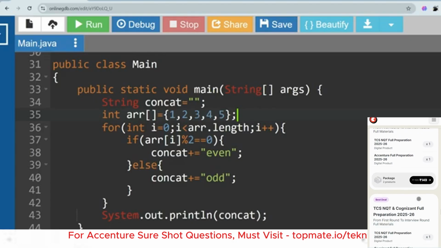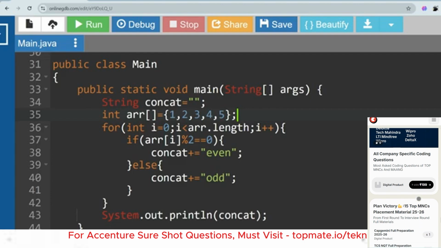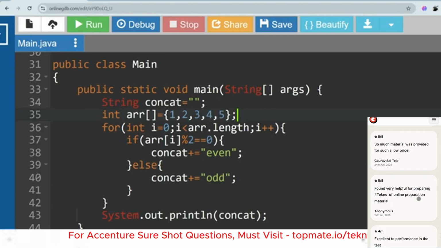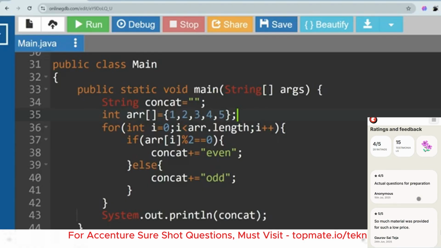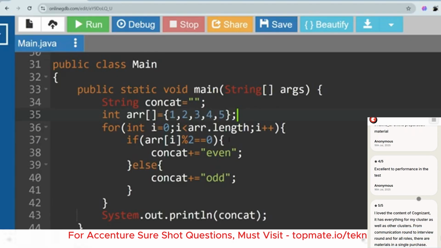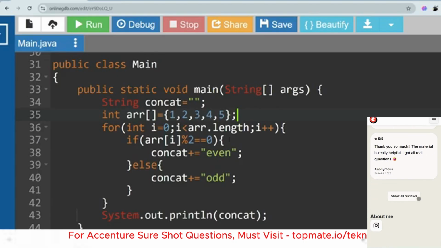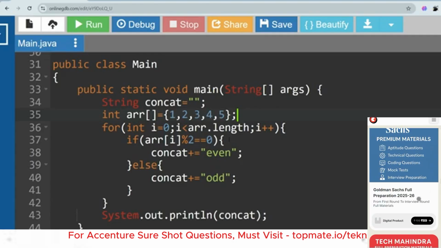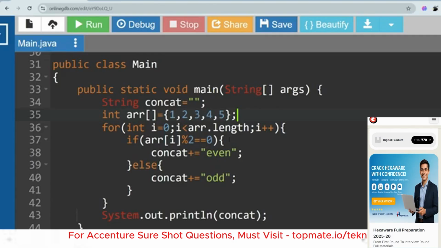Then we are going through all the elements from the 0th index to i less than array dot length, increasing by 1. Then we check whether dividing the current element by 2 produces a remainder 0. If so, we say it is even, and if not, we say it is an odd element.